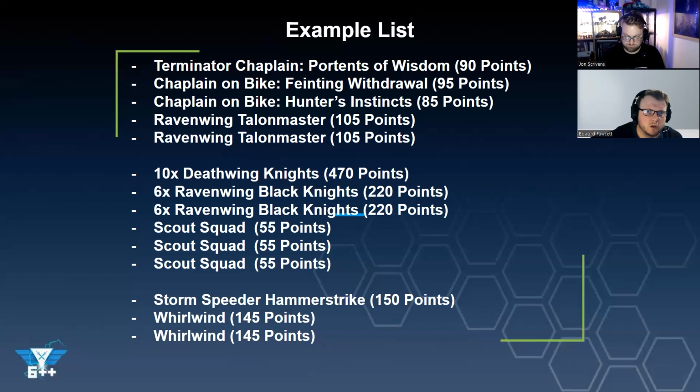So if you're playing against World Eaters, anyone who wants to be in melee, they come close to you, you drive away. That's great. Then you've got the other one with Hunter's Instinct, starting off in strategic reserve, coming in from reserves on turn 1 or turn 2 behind the enemy lines.